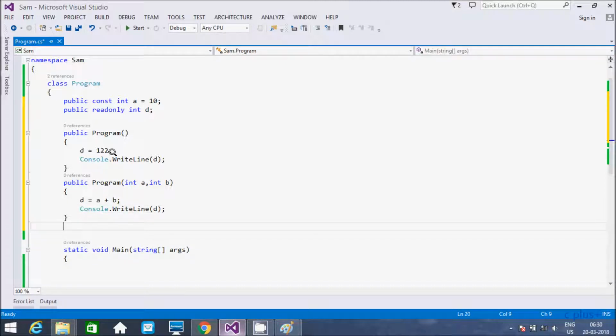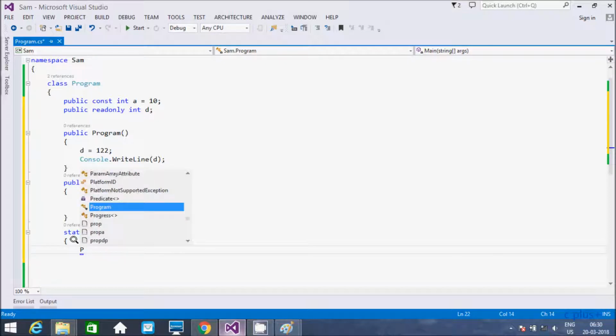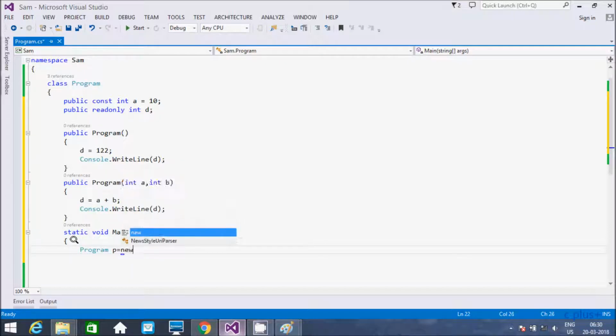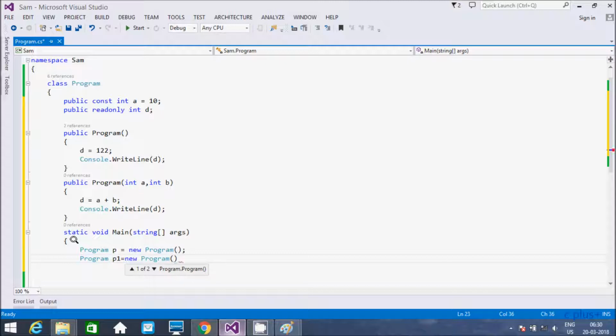Now let's go inside the Main method. Here I'm going to create the object of the Program class: Program p equals new Program, and Program p1 equals new Program, passing two parameters, the first is 2 and here 9.